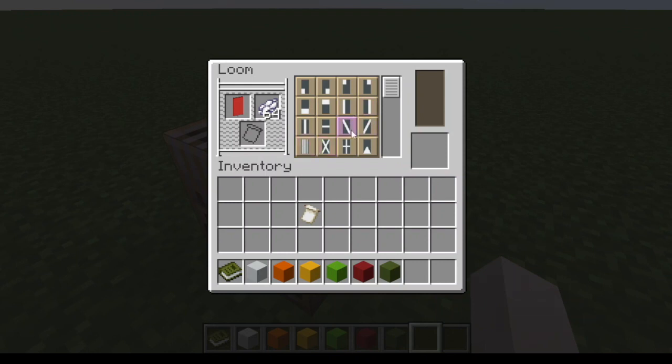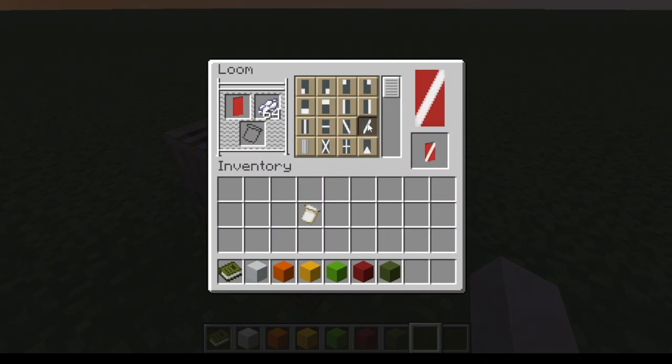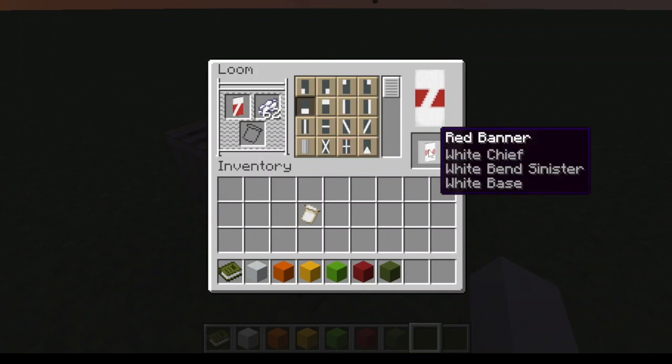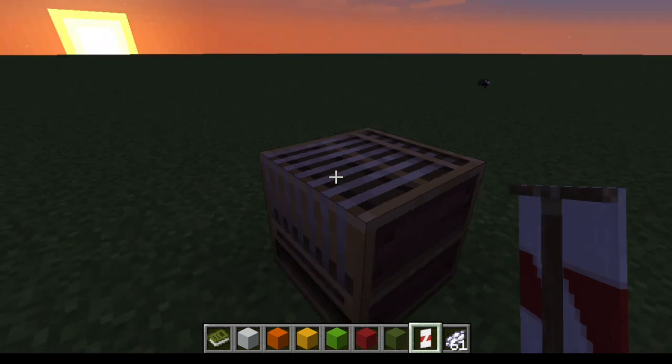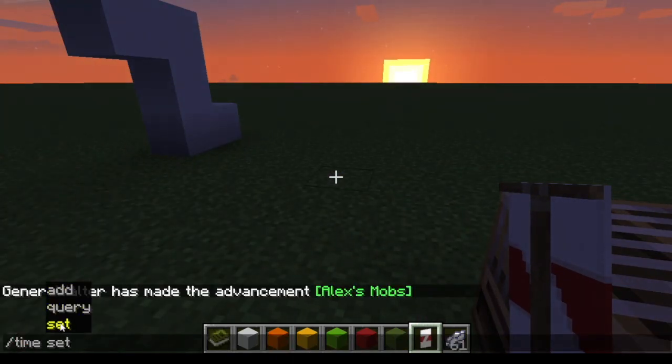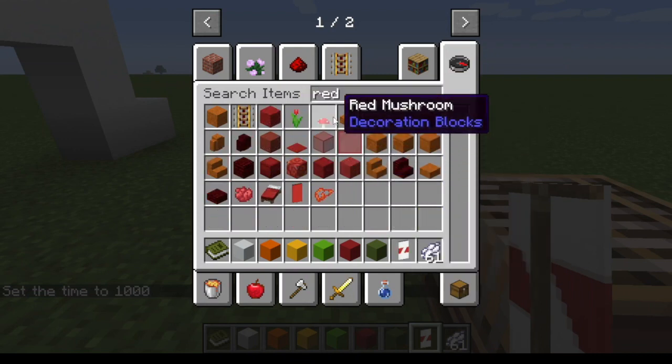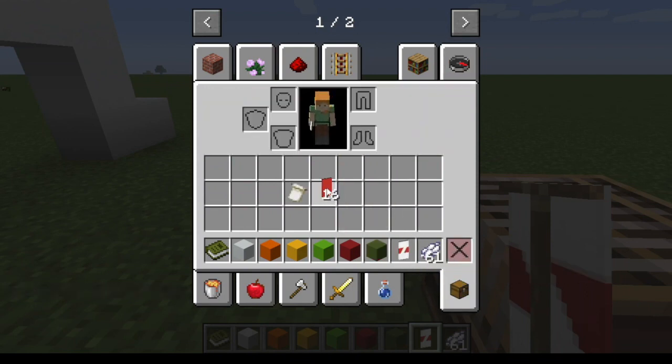Ah, great. A small top line, but I can't actually seem to find one with a small top line. Yep, then we're gonna do on the bottom. This could look... Oh, we gotta do slash time set day. We're gonna do... Okay.